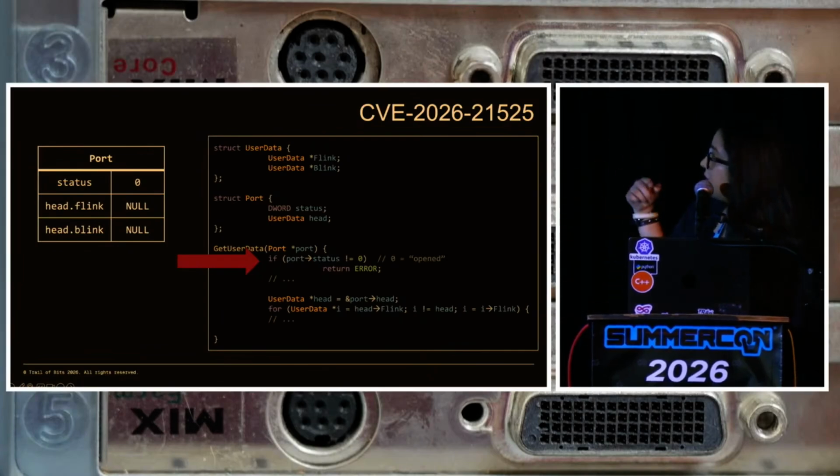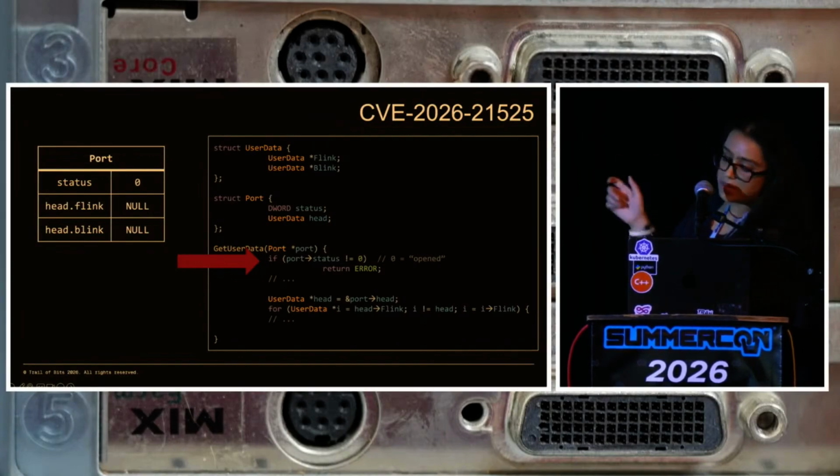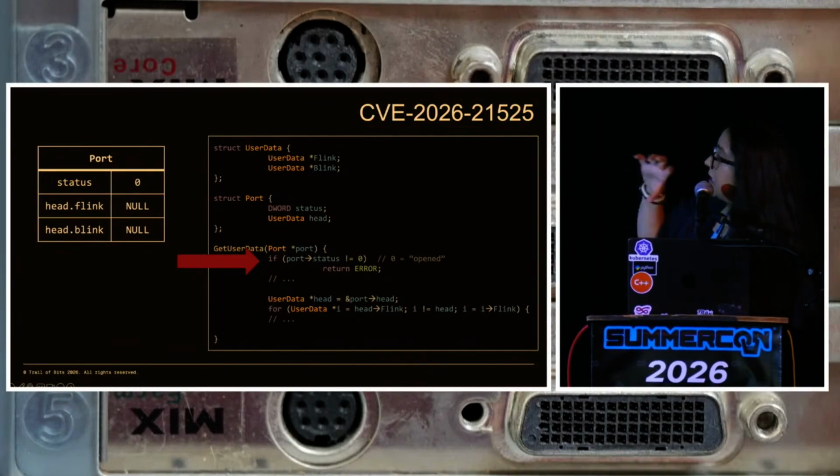There's the status field, and then the port struct also embeds another struct called UserData, which is a linked list of UserData structs. And then there's the flink and the blink values, which are just the pointers to the back and the next UserData structs in that linked list.